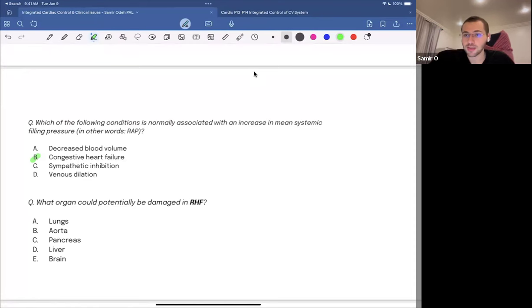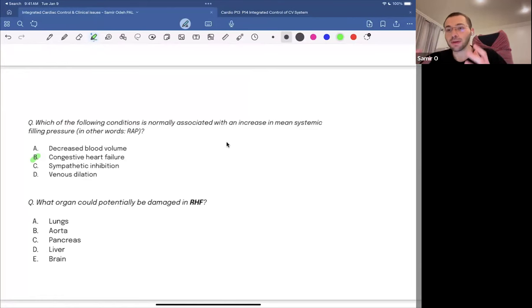So unfortunately, the answer is wrong because remember, in right-sided heart failure, you have the right ventricle. Everything behind the right ventricle is failing. So that means everything behind the right ventricle is dilating, full of blood. So in a way, this question could potentially accept two answers. Yes, in a way, it could mean that the brain is seeing less blood, but really in this case, the congestion of blood behind the right ventricle is what caused the damage.